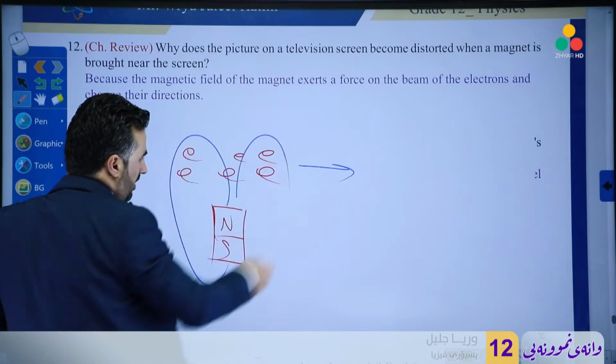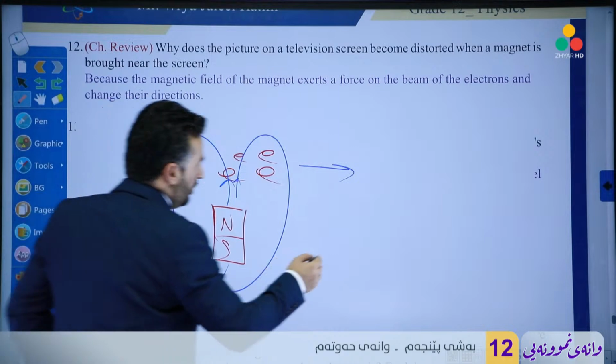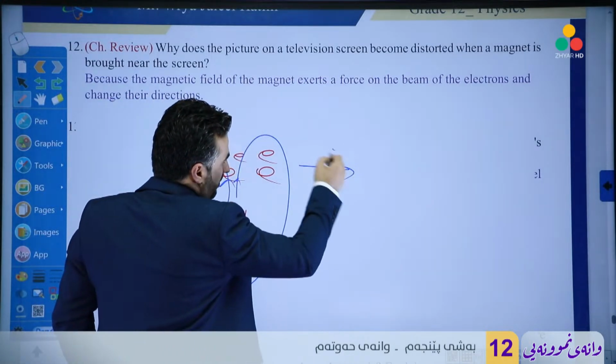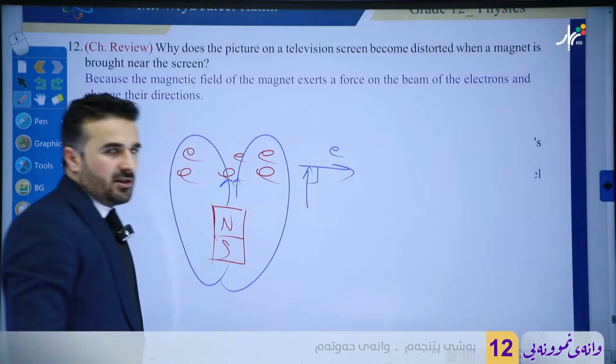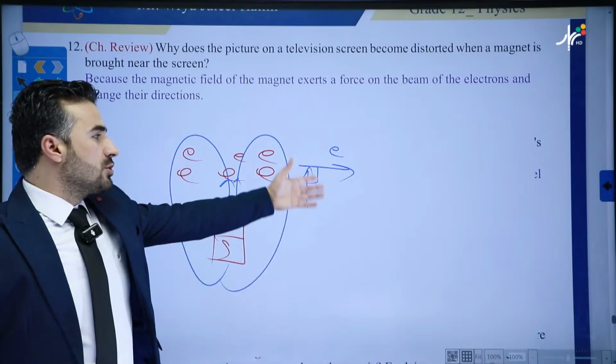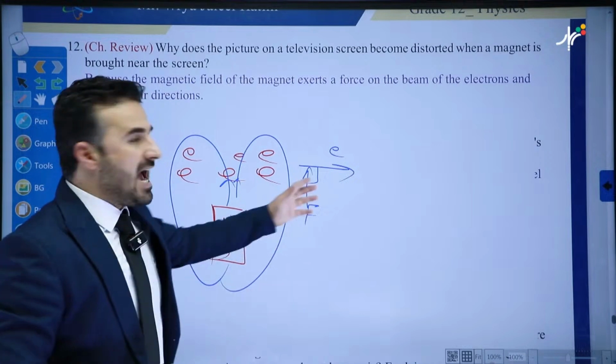You do know that magnetic field lines are going from north to south, yeah? So you can see here, if I draw this one more time, let's say electrons are moving this way, and there is a magnetic field which is at right angle to this, let's just say. So what do you think will happen to this? So let's say there's a magnetic force. So what do you think will happen to this?